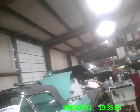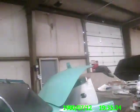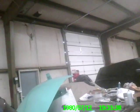What year is this Thunderbird? '65. 6 volts. Look at this bad boy. '65 Thunderbird. Don't see those anymore. It hasn't run for about 15, 20 years. Just been sitting? Well, honestly, that'd be a lot of fun to drive, but would you want to drive that thing? Yeah. So somebody else can tear it up for you.